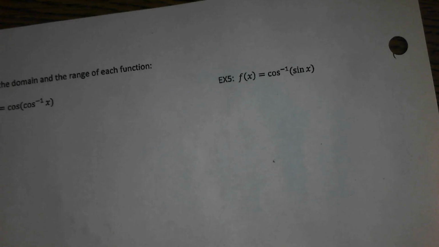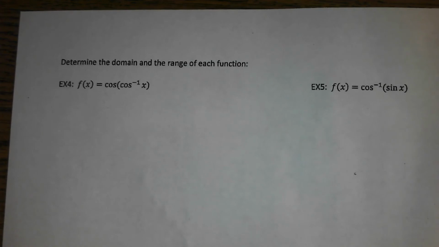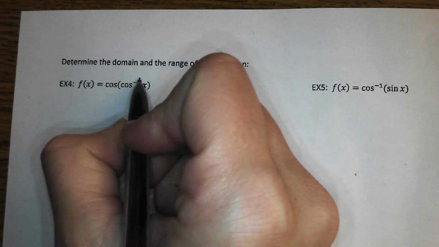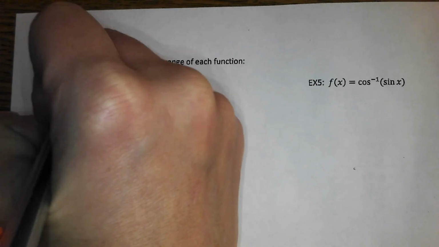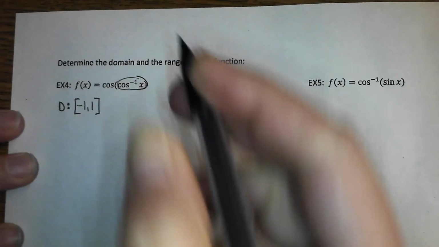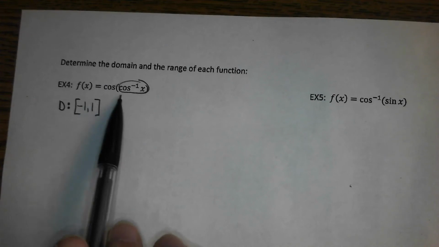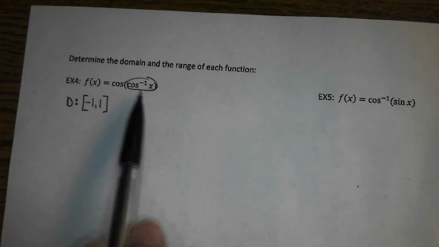All right, flip to the back. Okay, domain and ranges again. So this is more of what we did yesterday, because I do realize it takes a lot of thought and getting used to. What numbers am I allowed to plug in to inverse cosine? -1 to 1. So my domain is -1 to 1. And then when I take the cosine of anything that's between -1 and 1, what kind of answers am I going to get?